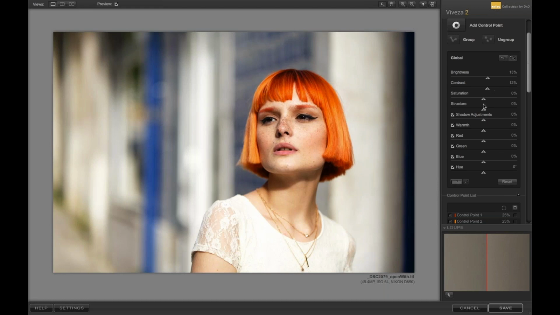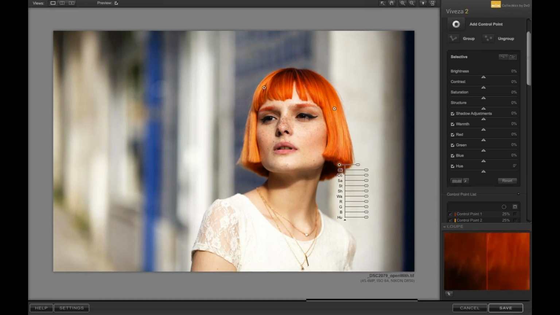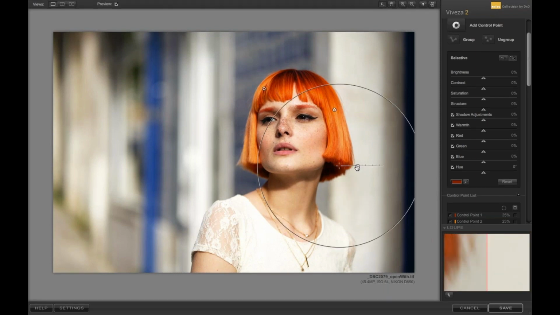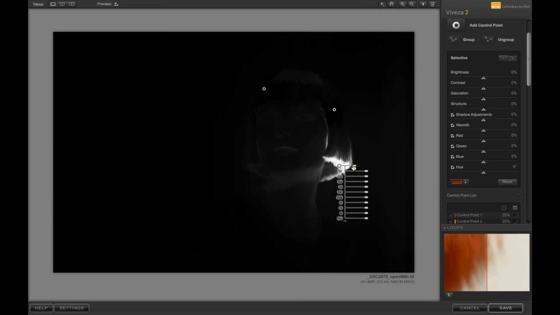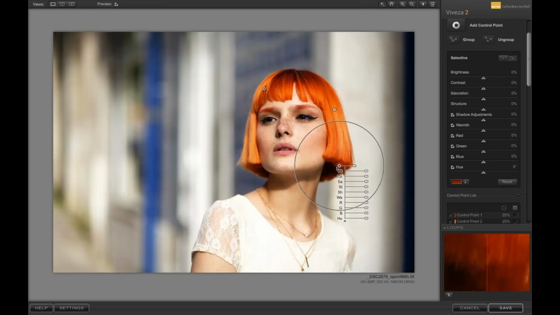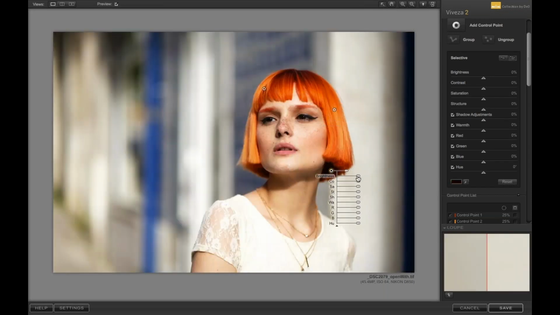So even after you've done global settings first, you can of course add a viewpoint, set it where you want, and see how it's affecting. In this case, it would be only the bottom, but you could even go in here and lighten it up a little bit. As you can see, it's like lightening up the shadows.